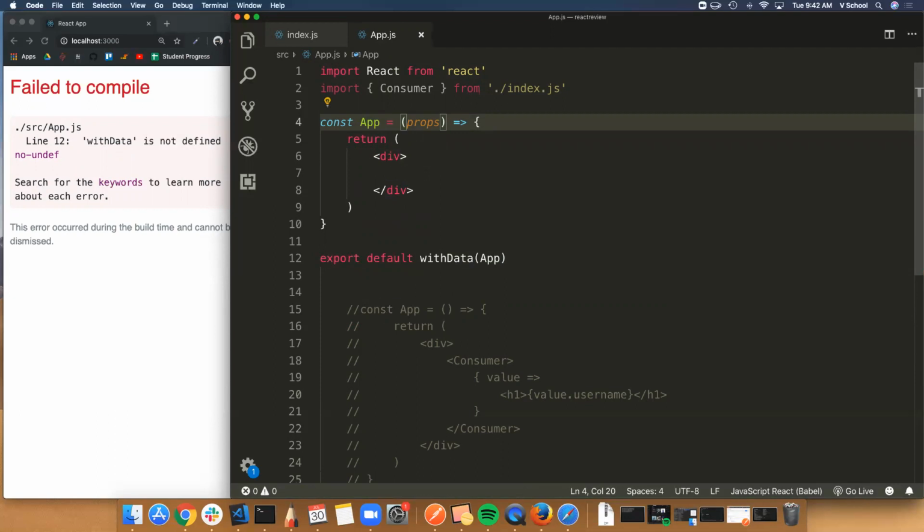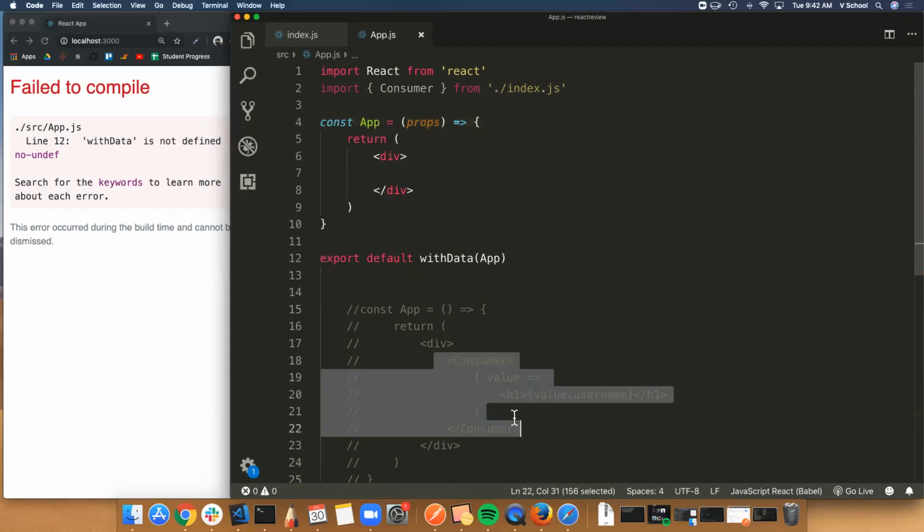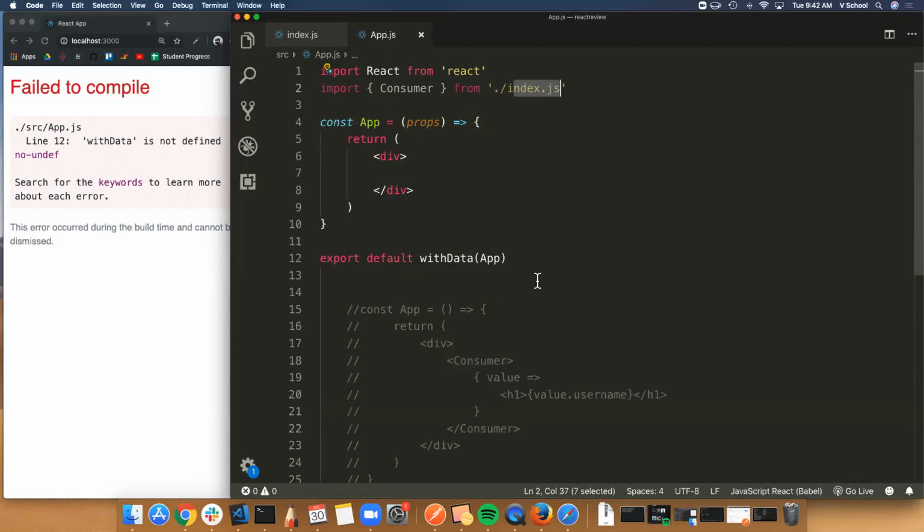Props, right? With the consumer, it's not a prop thing. It's just right here within this part of this div, consume the following context and give me access to the value so I can use it here. So by using a higher order component, we put everything in props so we can cut out that and that. All we have to do is props.username, and it really slims down the syntax for every file that has to consume.